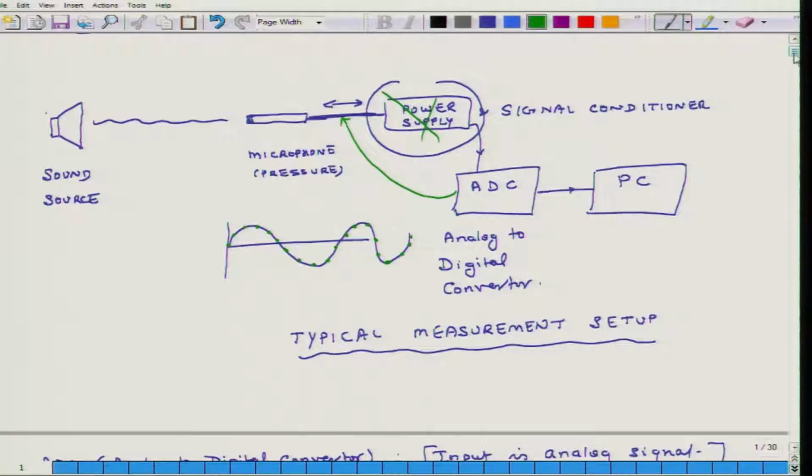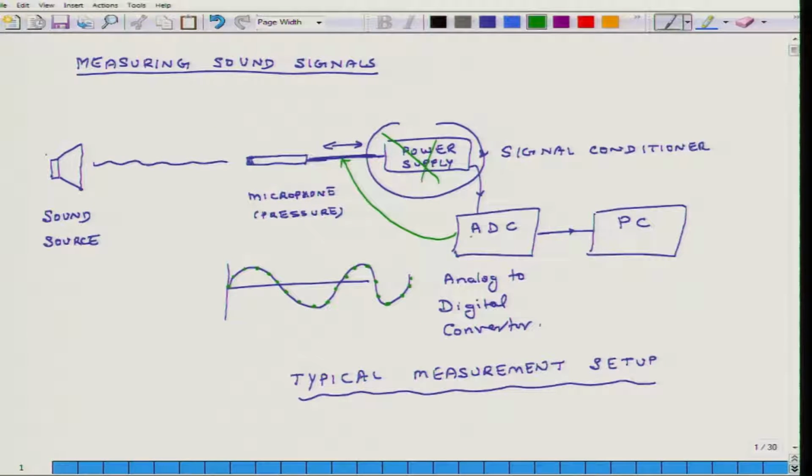So, a lot of times, if you have an A to D converter which can provide the supply current in this 2 to 20 milliamperes, and if you have a sensor which is IEPE type, then you do not need this power supply, you can get rid of the power supply. Your cabling is also simpler, because here in the conventional way you need several different cables, but here you just need one single BNC cable to connect it.